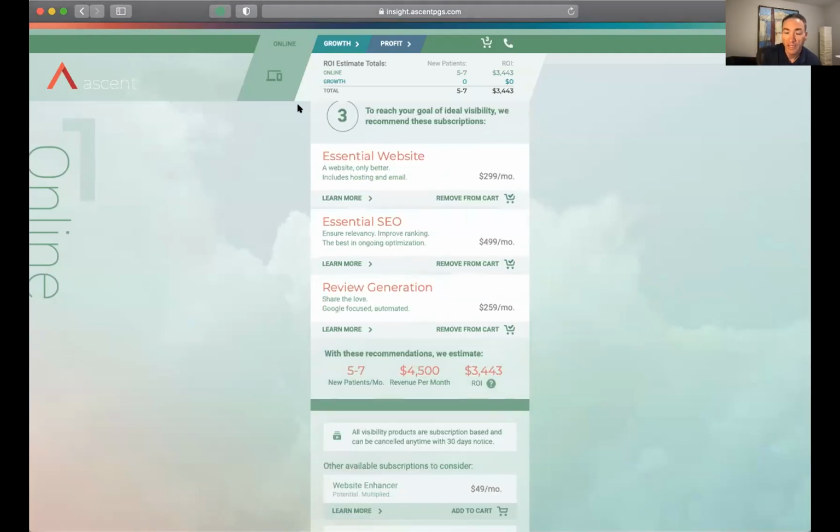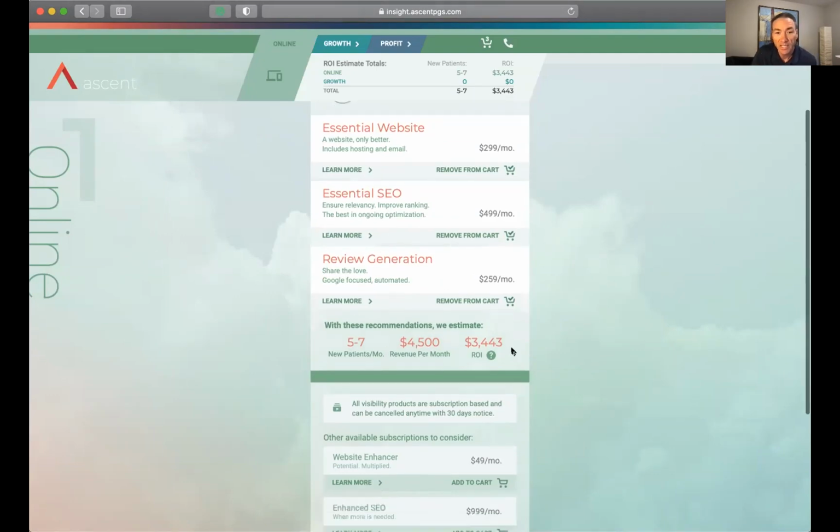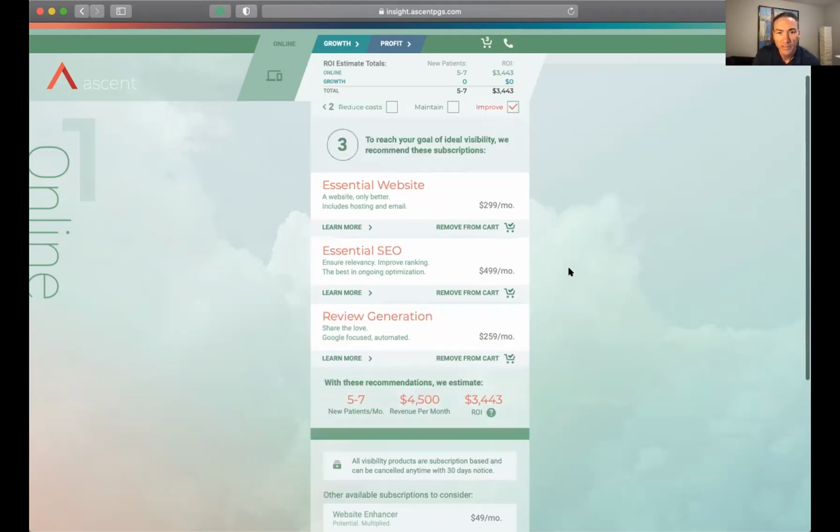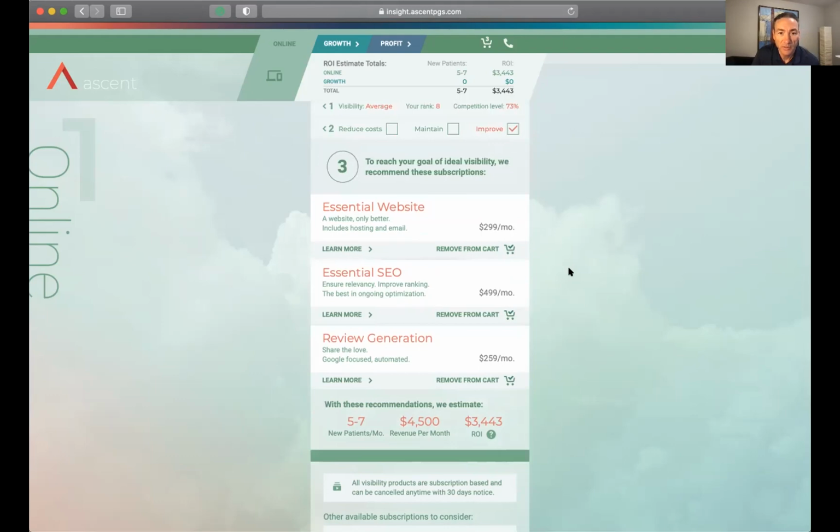not only where you rank, but the products that are going to help you improve your ranking, how much they cost, how much it'll probably get for you each month. And again, one thing to keep in mind with these projections, they're not just pie in the sky numbers to get you to buy. We're going to be tracking these things, and if we can't hit the projections, you can always cancel. And the way we've set up our systems, it's all on subscriptions, and you can cancel anytime with 30 days notice.